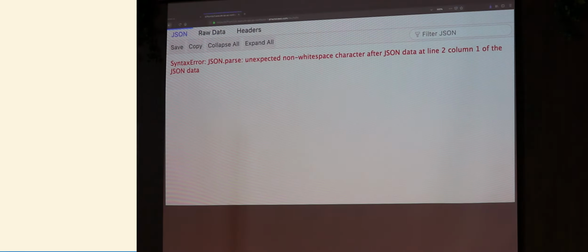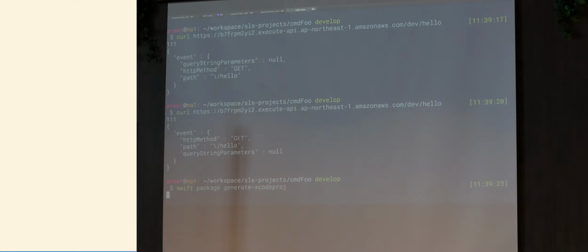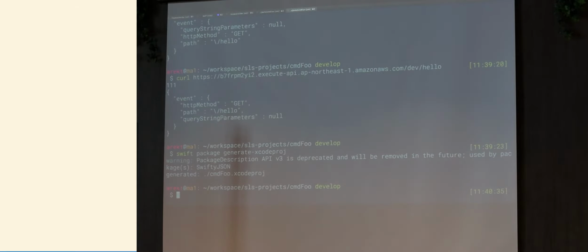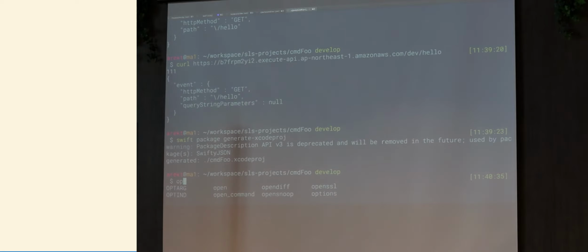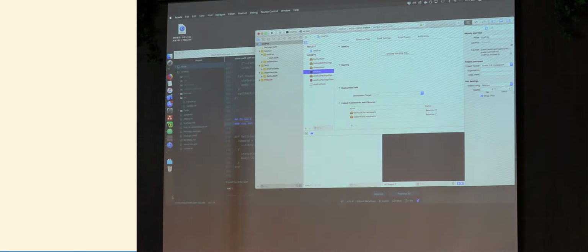I got the same URL in the browser, and it tells me my JSON is formatted incorrectly. If you see what happens here on the top of the file, you see that it's some garbage, right? So I screwed up some code. Let's fix it. I will not use Atom. Probably it's better to use something that's more helpful. So make sure that we generate the Xcode project. Then we will get a project we can open in Xcode.